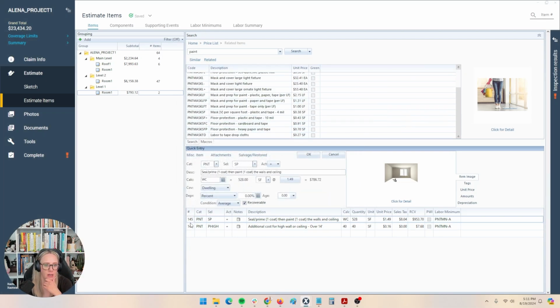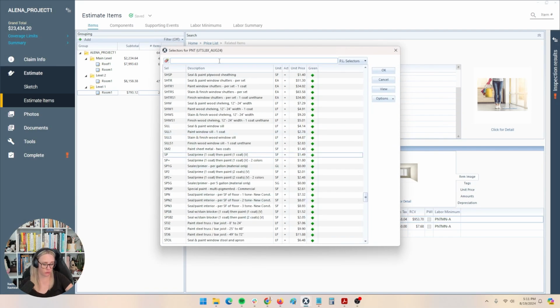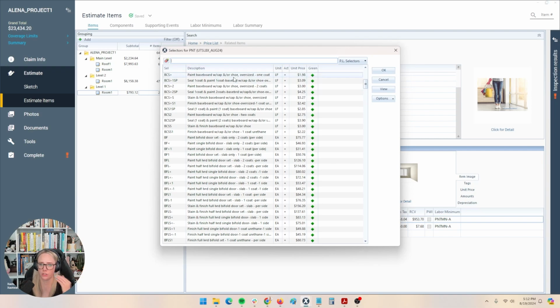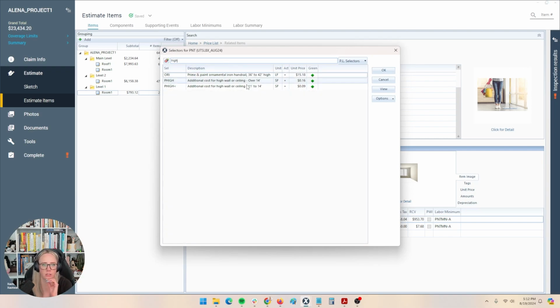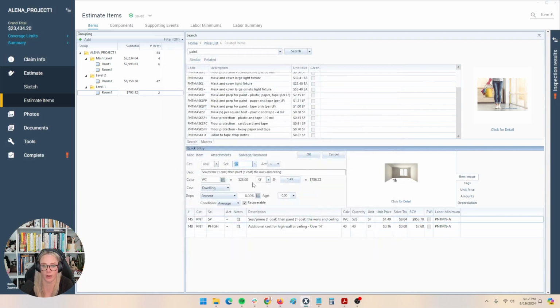And then lastly, once you're really refined and over time have written some good estimates, I would always go to the selector code list here and just take a look-see to see what's available. You can also search here. So I would search for high ceiling. That's how I found that high ceiling, additional cost for higher wall ceiling. So just remember, you can search here in your click for detail. That's how I found that high charge. And that's some of the things you can start to learn over time, is learning to just look in your selector codes for your category of whatever main component that you're working in.